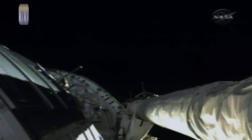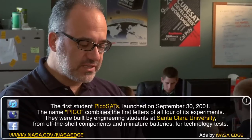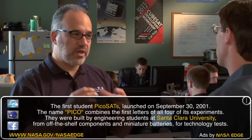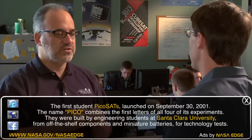What we decided to do is start with a Picosat — a satellite that's less than one kilogram. That made it small and simple. Then we also needed to make it easier to launch — to convince launch providers that we are a safe proposition for their flights. So we decided to put them inside a box, and that's where we designed the Peapod.